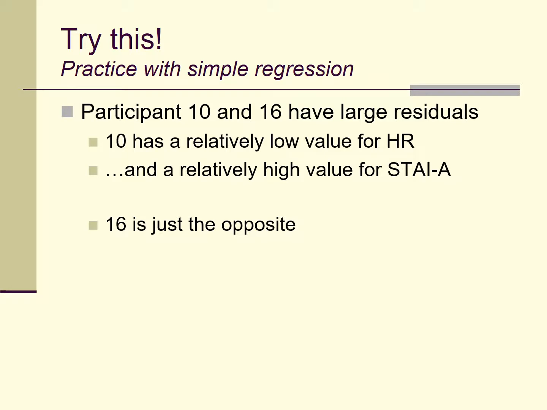Now, the simple fact that these cases are outliers isn't alone a problem. I mean, we expect a certain small number of outliers in almost any distribution. However, they do merit some investigation. It's probably worth asking, why is it the case that these people are outliers? And recall that there could be at least two problems that could lead to outliers. One is that there are some sort of methodological or measurement problems.